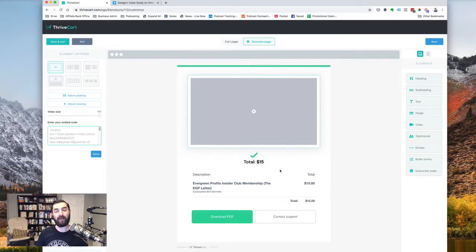So with this new cart builder, we can actually add additional content below this confirmation receipt that they have here. So I'm going to make a little mini sales pitch for a related affiliate product. Now this is just a demonstration. This isn't actually one that I'm going to make live. So I'm going to walk through it real quick, but this isn't something we're actually doing live. We're actually promoting different products on our success page.